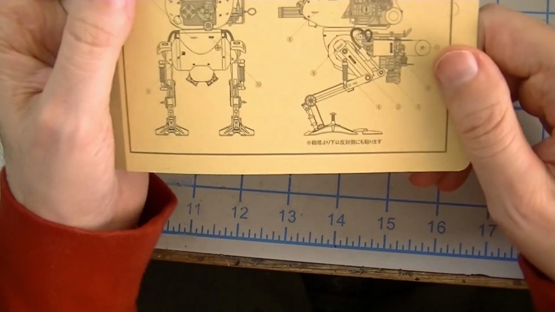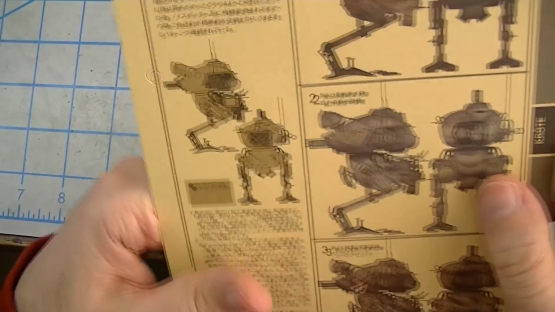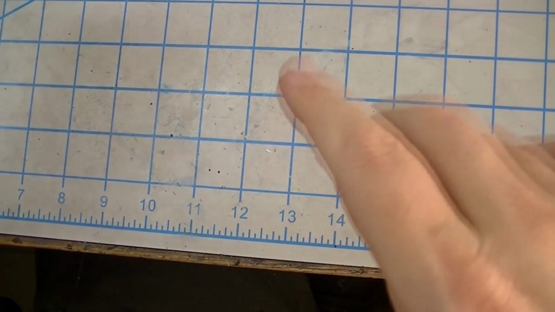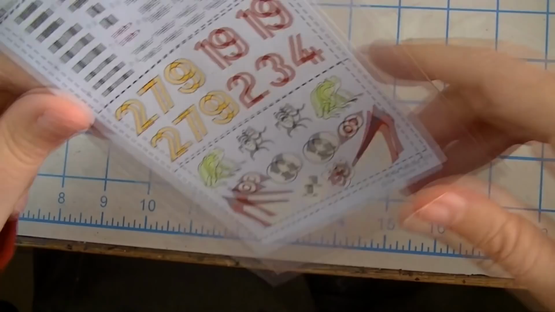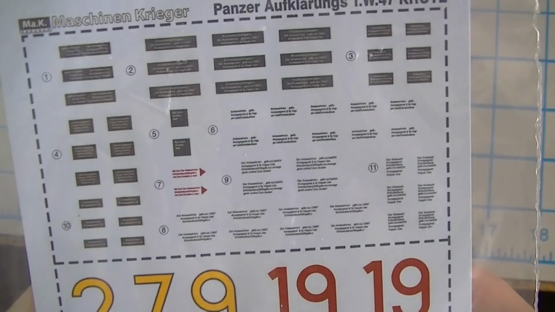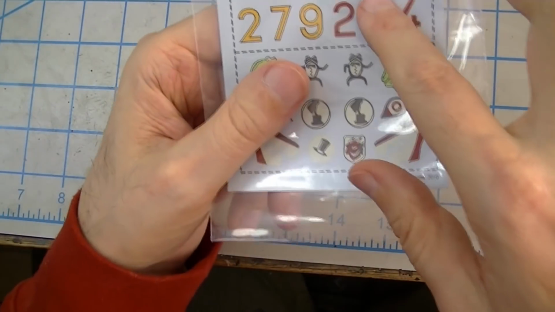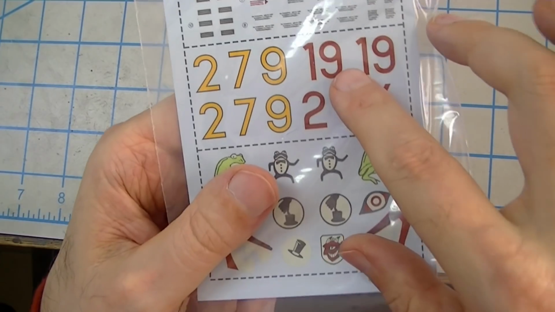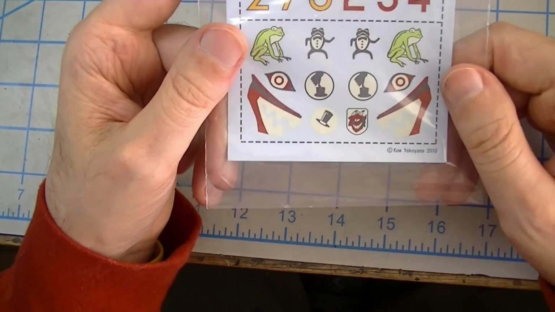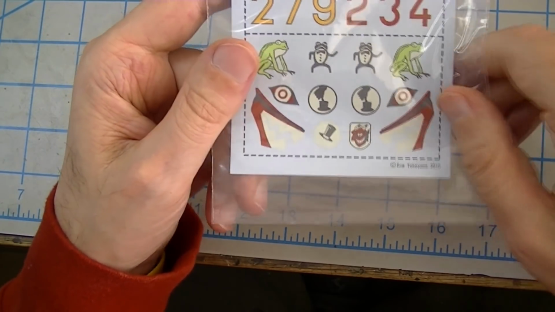At any rate, they give you a nice layout of how to apply all of the decals, and those are included right here, and they are pretty nice. It's a pretty nice set of markings. Lots of little information stencils, placards, bunch of numbers. The number 19, which I'm obviously super stoked about, given that I love the number 19. You may have noticed that in some of my stuff. There's reasons for that, but at any rate, I'm stoked to have it.